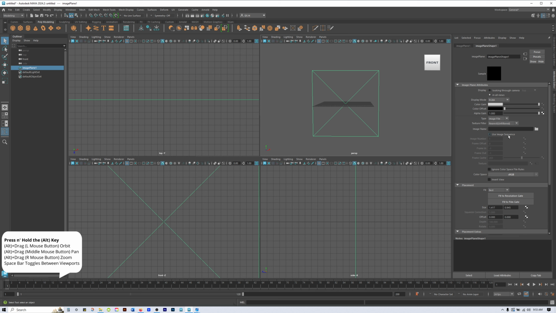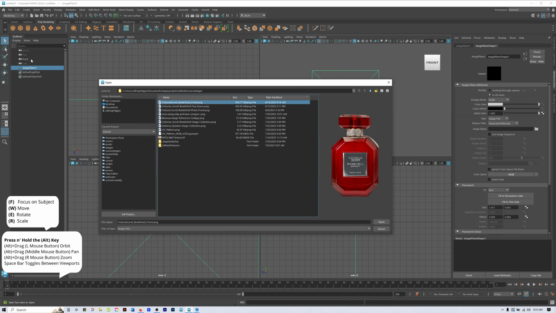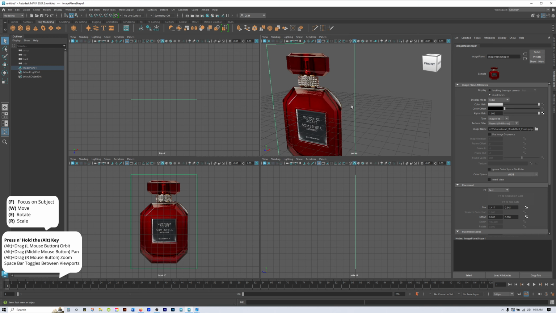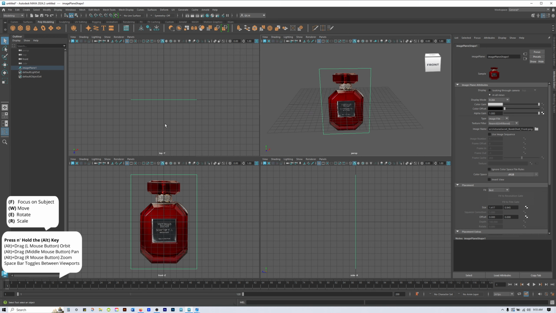So what we're going to do is, you always want to remember this folder looking icon. You want to click that. It's named, so which is front, right, front. So I grab the front, here's the front, and open. There you go. See? Name it. Image plane with a space bar. I'm going to name it front. Super important to do that.